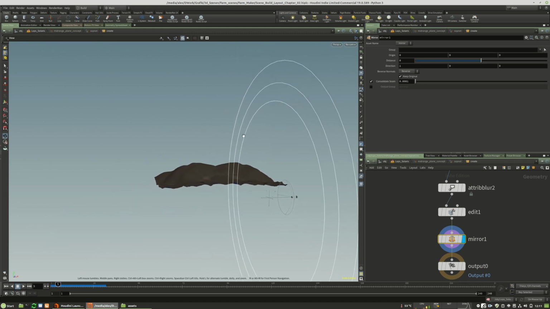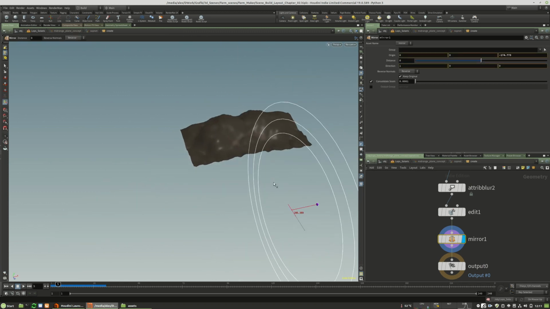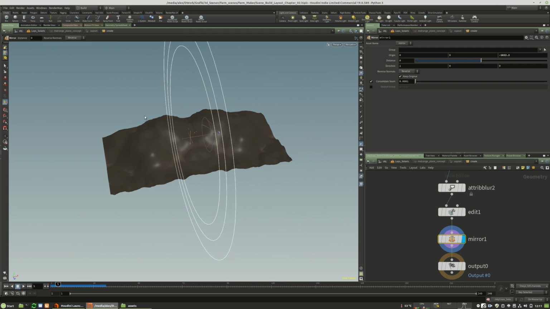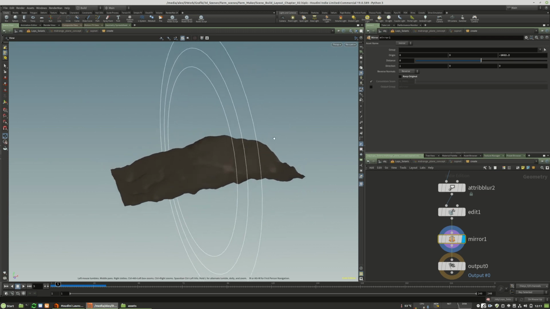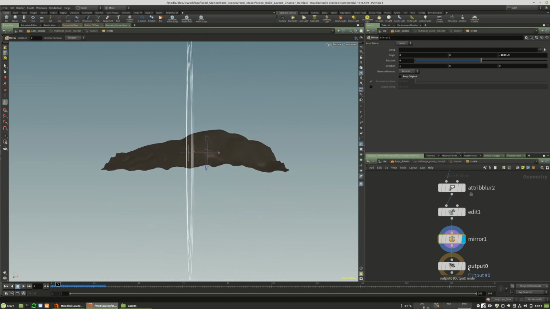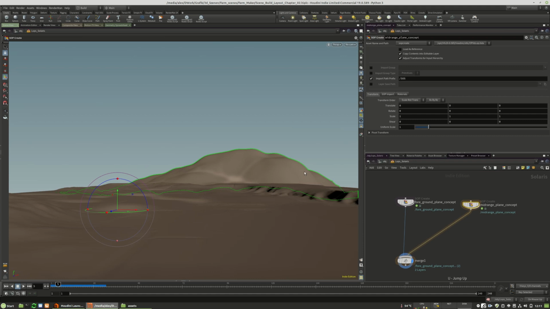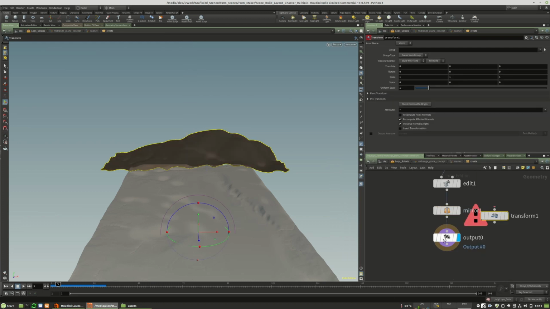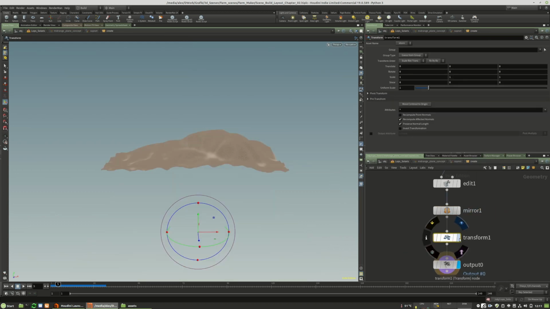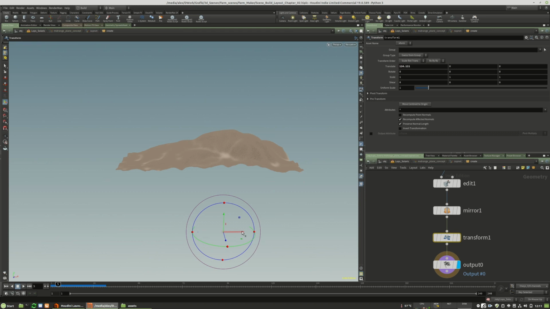So I want to have this big hill on the completely other side. So something like that. We go back. Yeah, this looks much better. And I will move it as well more right here on the left.